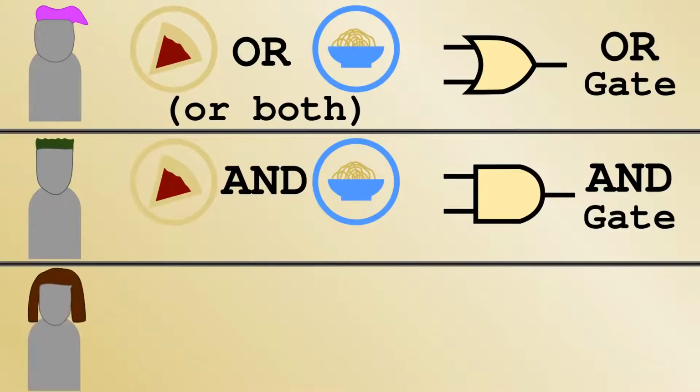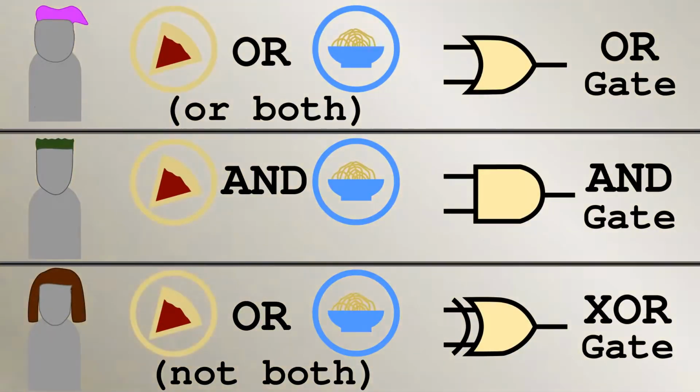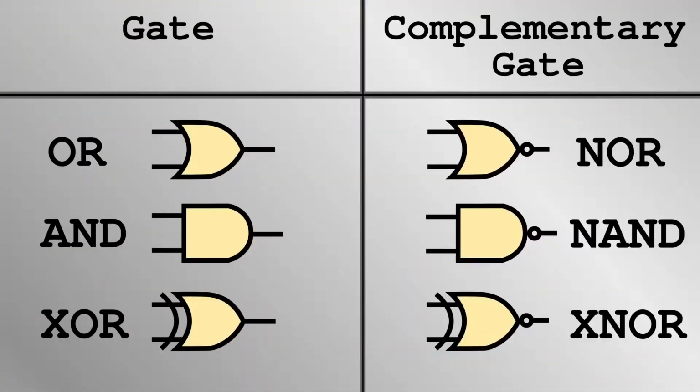Charlie likes it if the restaurant serves pizza or noodles, but not both. Let's say she thinks that they wouldn't do a good job if they weren't specialized enough. The corresponding gate is called exclusive OR, XOR for short. Each of these gates also has a complementary gate, basically the same gate with a NOT gate after it. For example, the NAND gate gives a 0 when all its inputs are 1 and gives a 1 otherwise. These complementary gates are denoted by the usual symbol with a circle at the output.